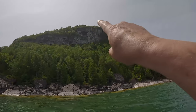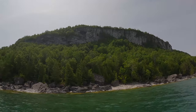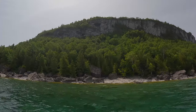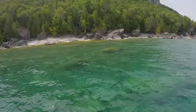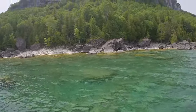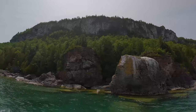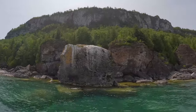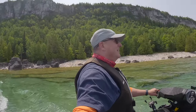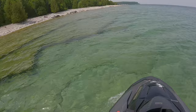If you look way up there, it's almost like a cave up in there, like an indentation into the rock. There's probably a lot of birds that nest up in that area. The last time I was here, I flew the drone up there and flew it along the top of that ridge, but I don't think I'll do that today. But look at the color of the water. And then the rocks just kind of poking out a little bit here and there. So beautiful in here. It looks like that big boulder there probably slid off from somewhere up high and landed right down there. Huge. Look at these slabs of rock here. Wow.